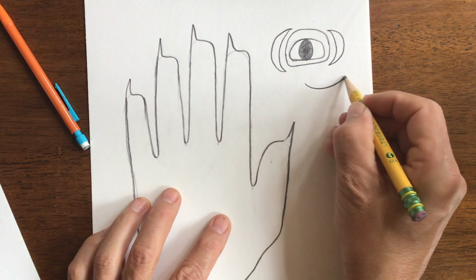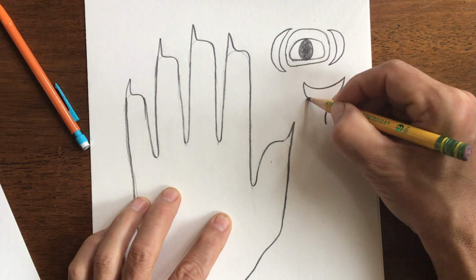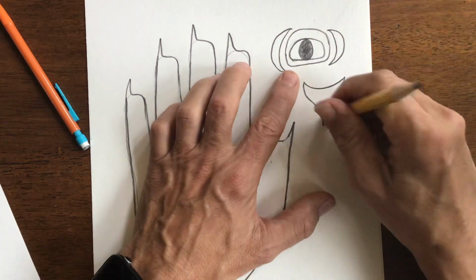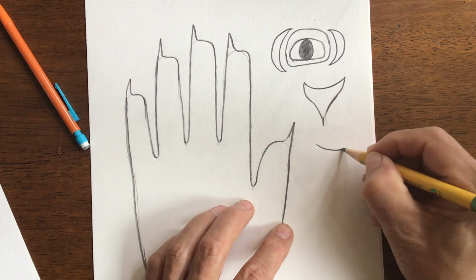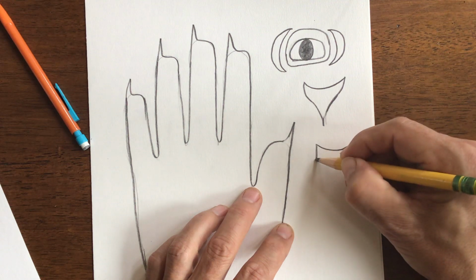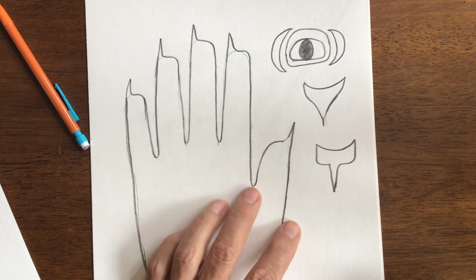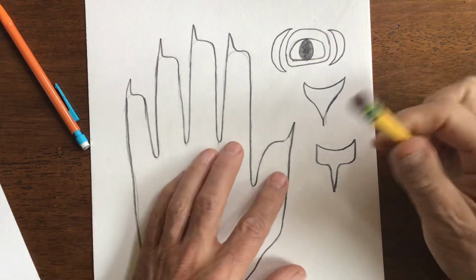Several ways we can do the trigon. We can do the smiley line, and then we come around almost like a quarter of a circle, and as we come into the middle, we swoop it back out. All right. This can also be curved like this, and then come out a little more square, where I come out and I come across, and I really, not that square. Give that a little bit more of a geometric feel.